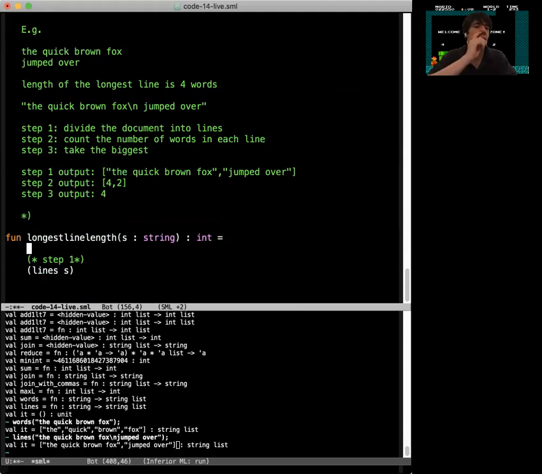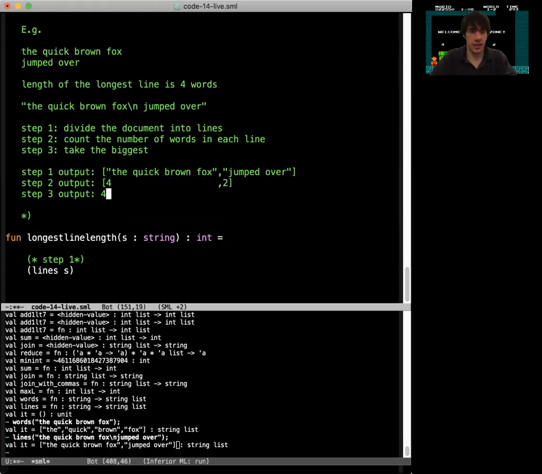In step 2, what I want to do is count each of them. Well, you can kind of read off from the structure of the example that what we're doing here is turning each string in step 1's output into a number, right?